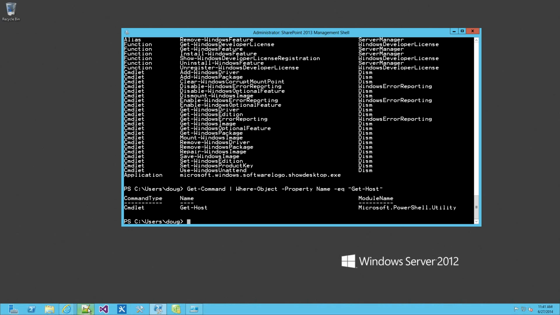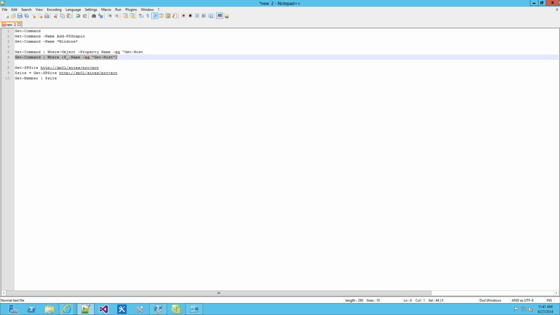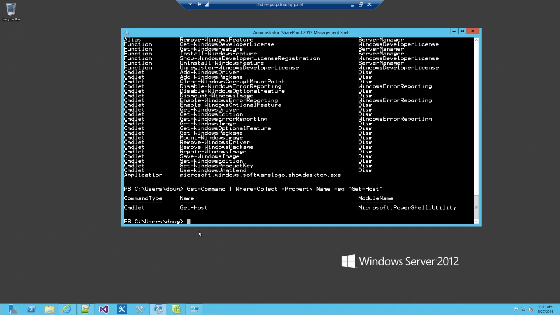Okay, again, these are some really quick basics of PowerShell, but we're going to go through some more advanced stuff here in a second. The other thing you'll notice about PowerShell is that a lot of times you can take shortcuts in how you write the thing. So this command right here is the exact same command as the one above it. Instead of writing where object, I just wrote where.